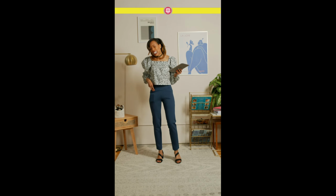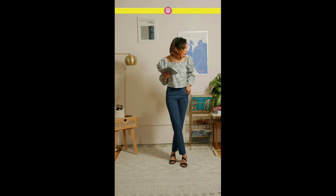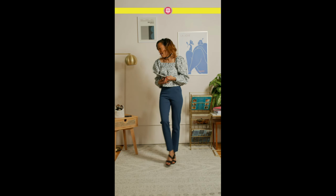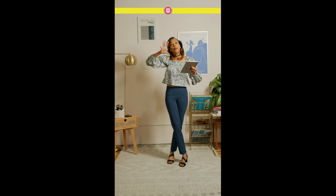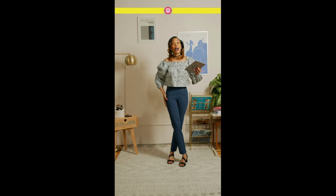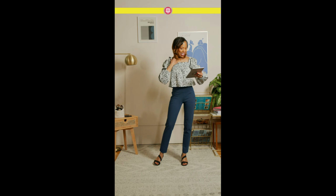If you're kind of on the fence, I want to let you know, I was reading this article in Vogue, and the editor asked, how many pairs of chino pants do you need in your wardrobe to make it complete? And I thought, okay, how many? Beta Babes, you got an idea? Two. You need at least two chino pants in your collection to make your wardrobe complete. I would think you would need a neutral pair and maybe one of color. Why? Because they're such a universal pant. They look good on everyone, and they can take you from a day event to an evening event. It's that in-between trouser, as Katie was saying. So yeah, two.